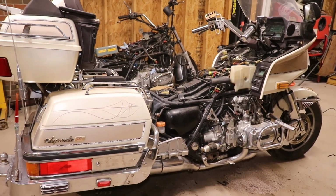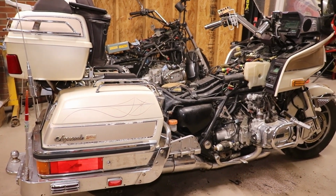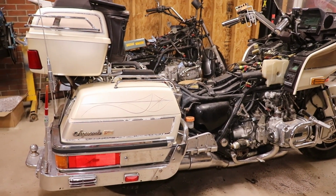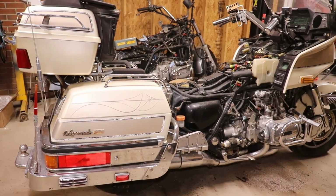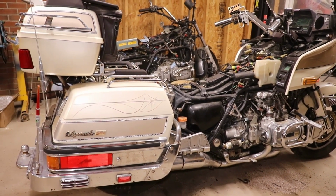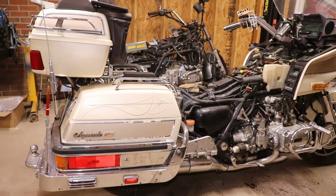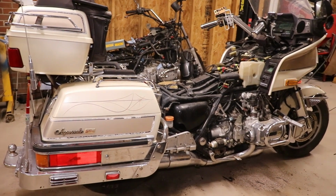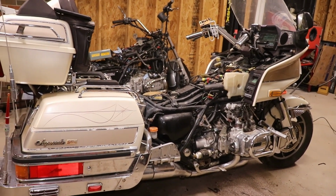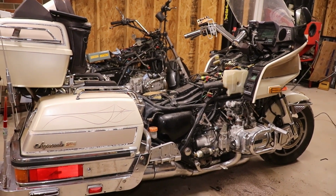But that's gonna be it for now on the Goldwing. So I guess it will be a part three on this one, after I get it all roadworthy, and we'll do another video on it. Just slow motion with it. I mean, this one right here needed a lot more loving than the other one. Well, I don't know. I think they were both the same, because the other one, I had to put on two sets of carburetors.